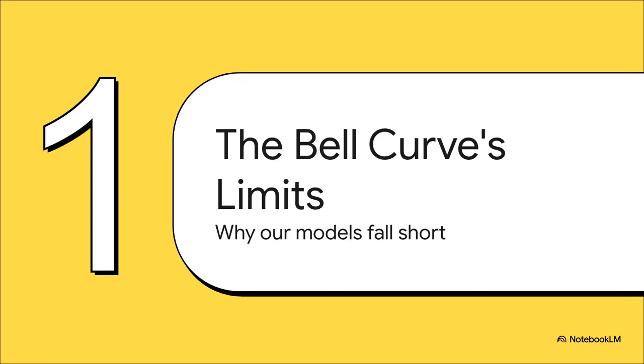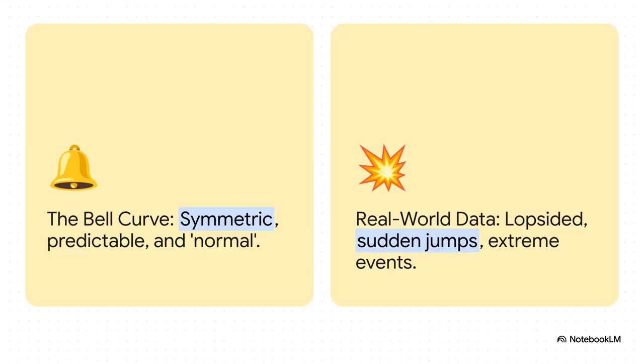That elegant theory, the one we called the Gaussian distribution, or bell curve, well, it often just plain fails to capture what's really going on in complex systems, like the economy, or even in some physical sciences. And here's that disconnect, laid out plain and simple. On one side, you've got the ideal model. It's clean, predictable, perfectly symmetrical. And on the other side, that's reality. It's a world full of lopsided results, sudden shocks, and huge, extreme events that our so-called normal models basically write off as impossible. And believe me, that mismatch has some very real, very big consequences.